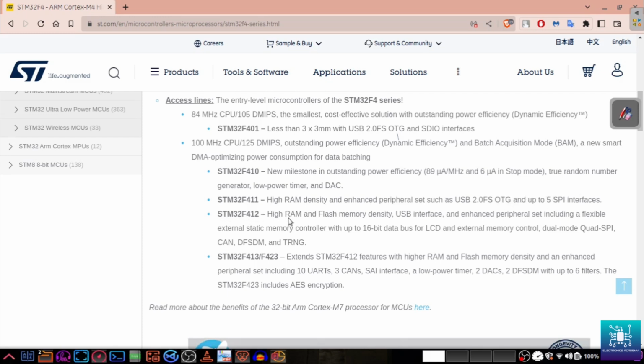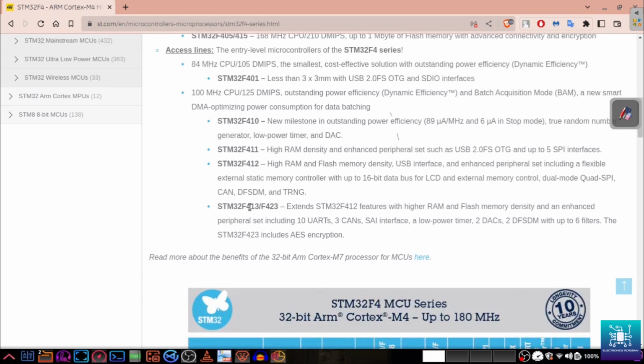Then you have STM32F412, with high RAM and flash memory density and USB interface. 412 has CAN and quad SPI dual mode, everything. STM32F413 again extends the STM32F412 features for higher RAM and flash. So you can see the variety of controllers that any vendor makes.